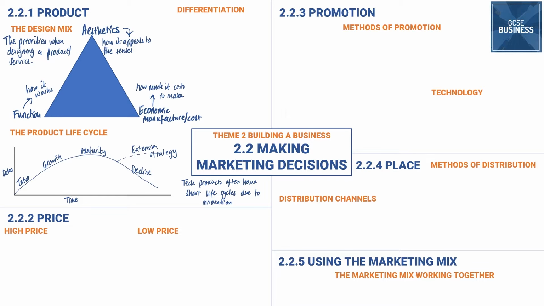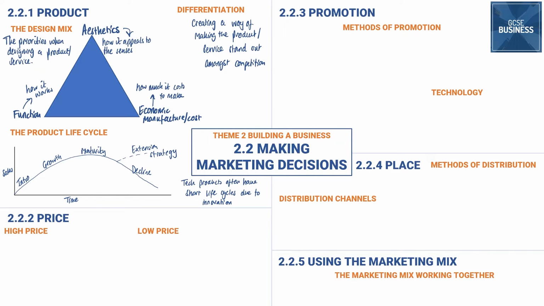Now, all of this links to the concept in terms of a product of trying to gain a differentiating feature. So a differentiating feature or differentiation is trying to create a way of making a product stand out amongst its competition. By doing this, what we're hopefully going to achieve is a situation by which we can maybe charge a higher price. Now, we think about aesthetics, function, and economic manufacture. That could be the source of our differentiating feature.